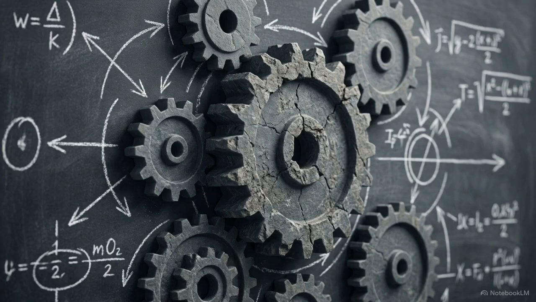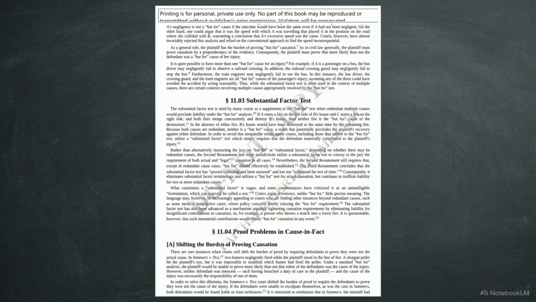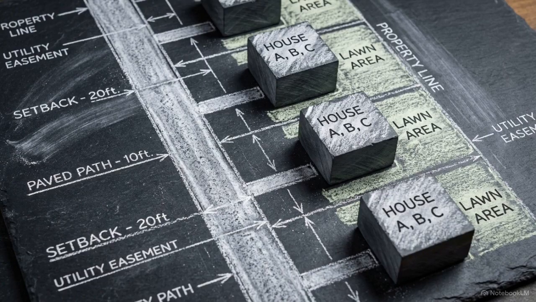The mechanical breakdowns in tort law occur when courts attempt to measure the third requirement, causation. The strict baseline for measuring actual cause is the but-for test. The but-for test is a standard that asks whether the plaintiff's injury would have occurred but for the defendant's specific conduct. We can observe this strict logic in Hale v. Ostrow.